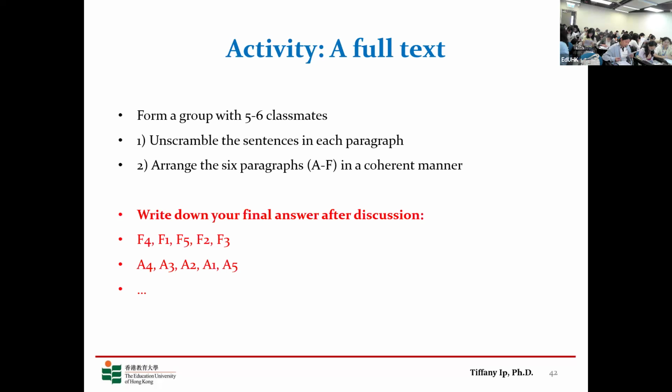Okay, so if you have finished something and you want me to have a look first, I can do it. Like just now, I helped one group to decide that the letter sequence is all correct, but within the sections, some are correct, some are not, and you can focus on those sections. So if you finish some, you can raise your hands, and I'll come over.